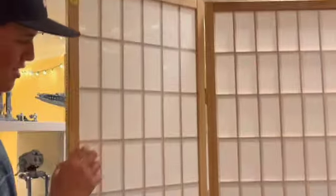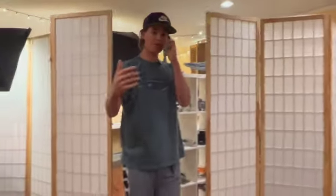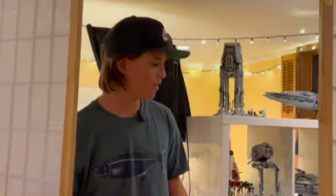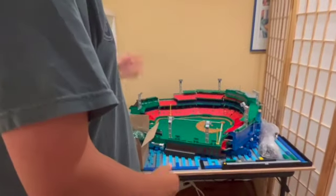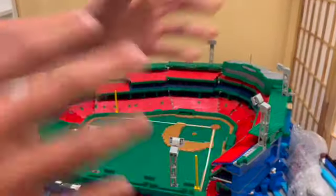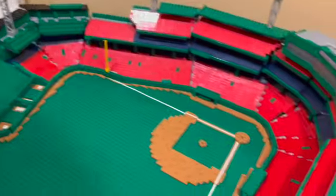So this is my room. We have these Japanese screens that divide our main basement room — it's one big room — so we divide it in half, and this area is the Lego area. When you come in, off to the side you have Fenway Park, which I was working on. When I want to work on it I usually move the screen out of the way. I haven't done anything on it sadly — I just don't have the parts or funding right now.